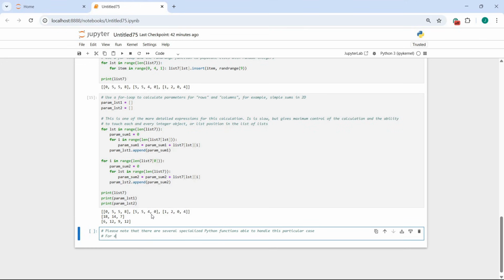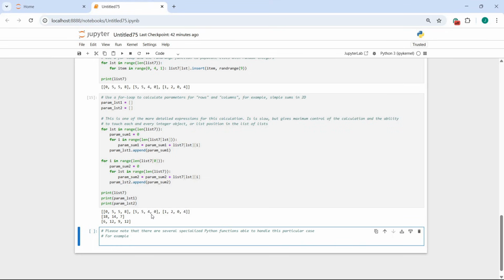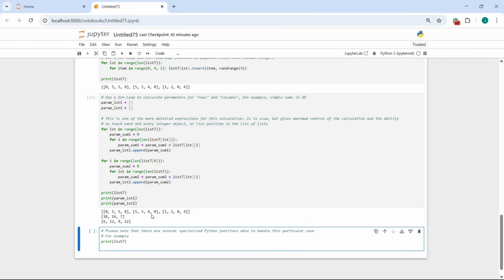We can, for example, type print list7, and we can print sum i position for i position in list7.